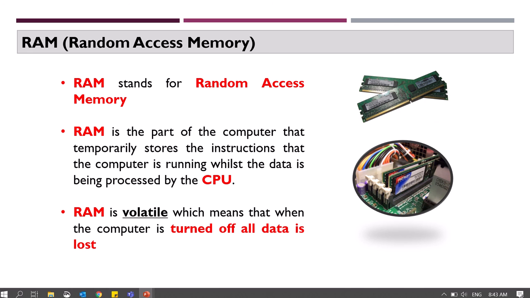For example, you have been working on a document and you did not save this document, and suddenly your computer switches off. You know that when you switch on your computer back again, you will not find the same data that you were typing before. Why is this? Because the RAM only temporarily stores that data for you and it was not permanently stored. That is why we say RAM is volatile, because any data in the RAM is lost when the computer is switched off.